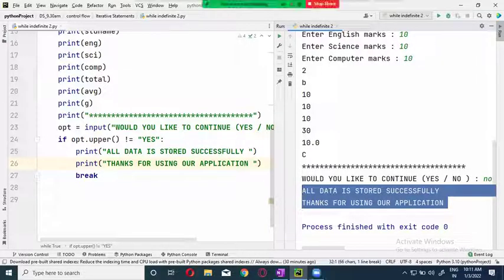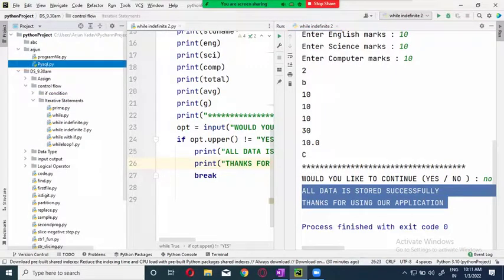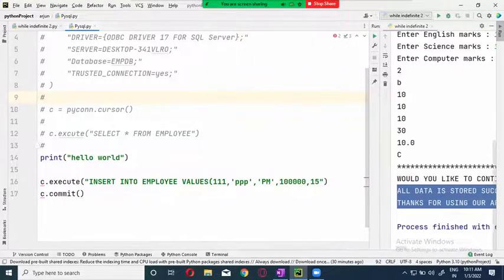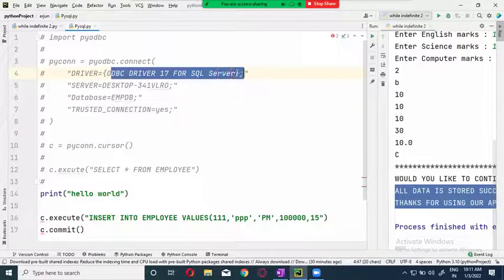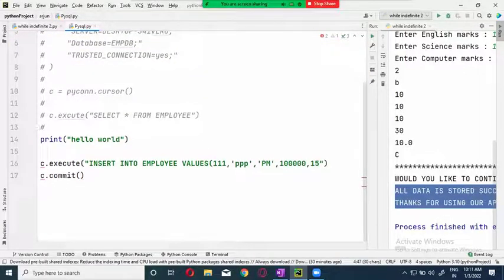Now, when I opened it up, there was a code there. If you can see this code, it is nothing but connecting to the SQL server. This is a code which we write, and then we will insert the data.